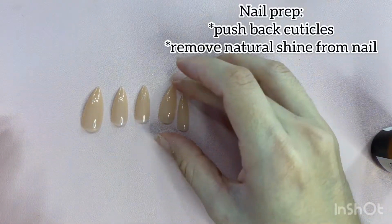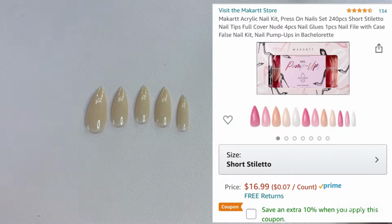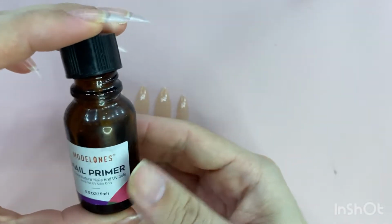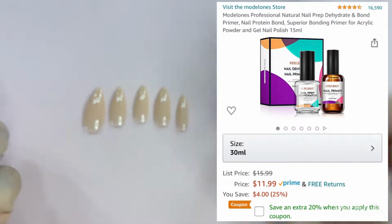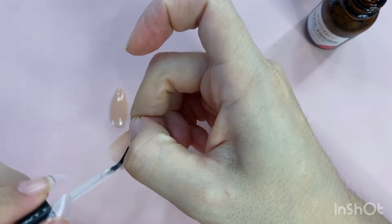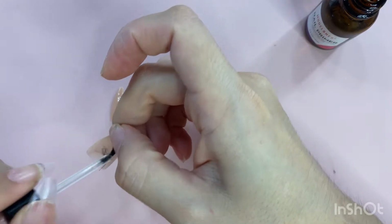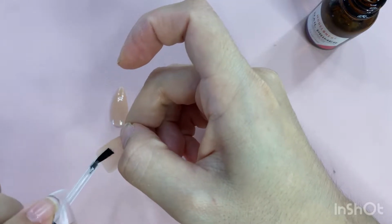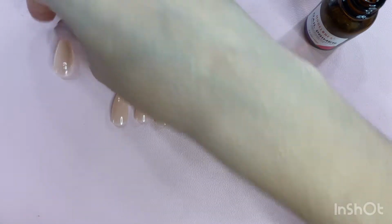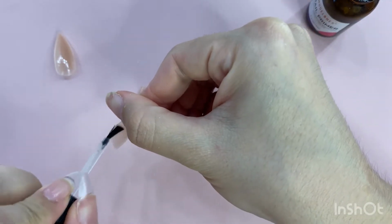So to get started, I already picked out the sizes of my full cover nails. I made sure that they fit from sidewall to sidewall, and now I'm going to be taking my nail primer, which is from Model 1s, and I'm going to be etching the inside of the nail. This is known as chemical etching. You can go ahead and use an e-file to etch the inside as well, just to create little scratches. What this does is it helps to adhere the nails better to your natural nail.